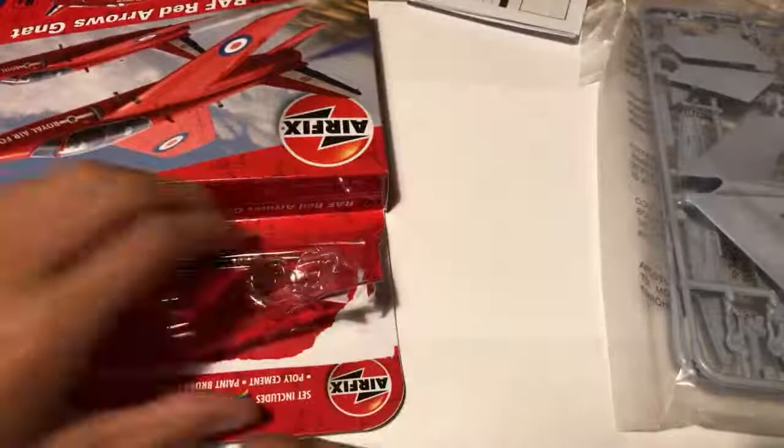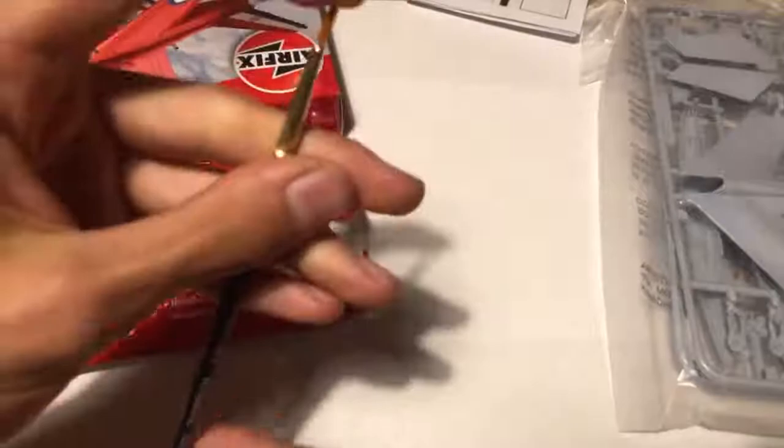I've got a Ryanair. Here we are, it's a paintbrush. I just need to take it out of the... There we go. Pretty nice. And that's the whole kit. What I'm going to do is probably store the box under my bed. And let's start.